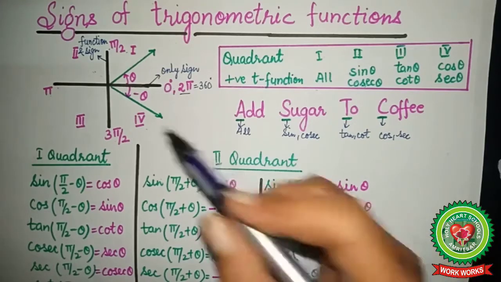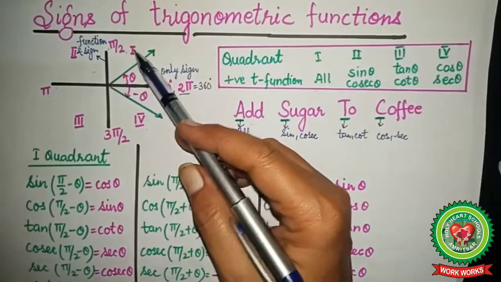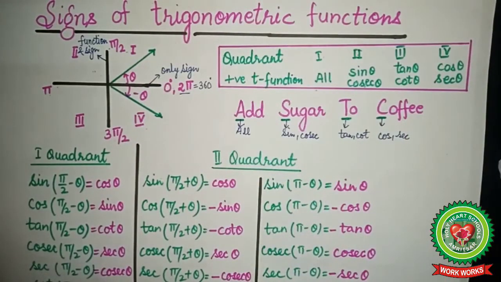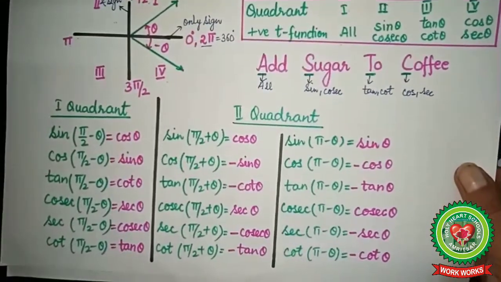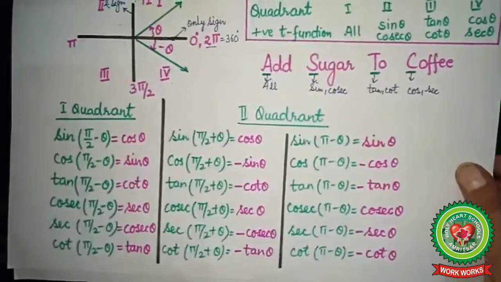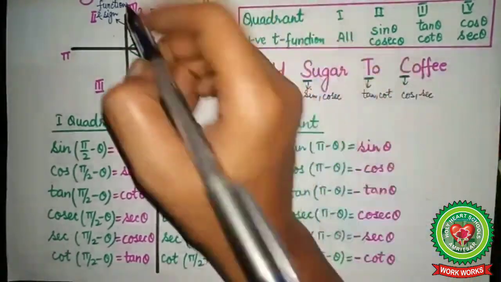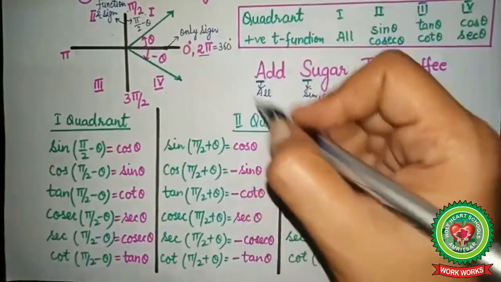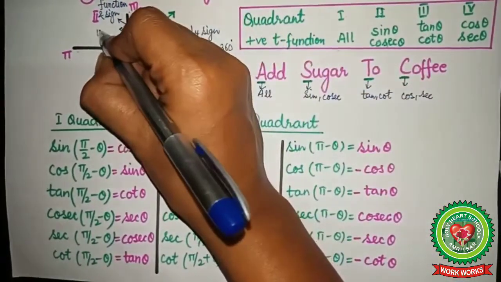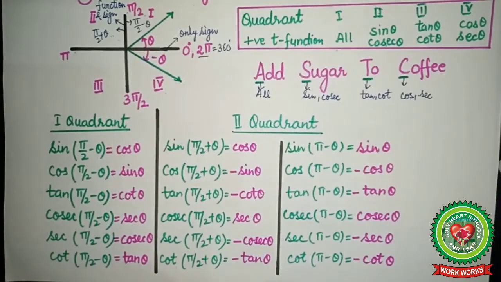Now, you can see in the first quadrant, angles are like theta, or second it is pi by 2 minus theta. That is, you have done in the previous class also, that is the complementary angles. Now, look here, the signs of the trigonometric functions in the first quadrant. Here angle will be pi by 2 minus theta. If we add the angle, that is pi by 2 plus theta, it will go in the second quadrant because it will become 90 plus something. So it is greater than 90, so it goes in the second quadrant.